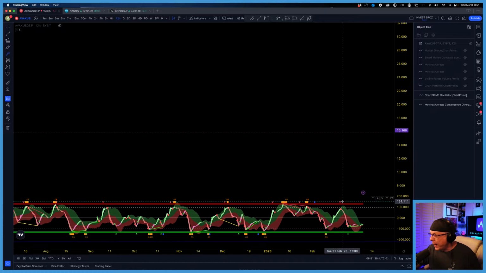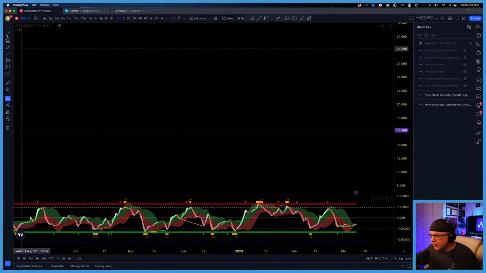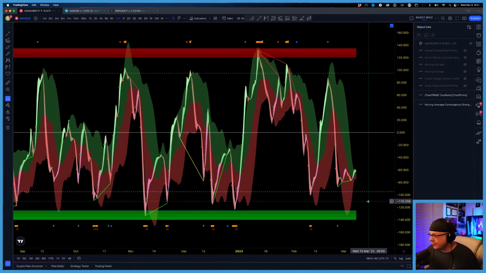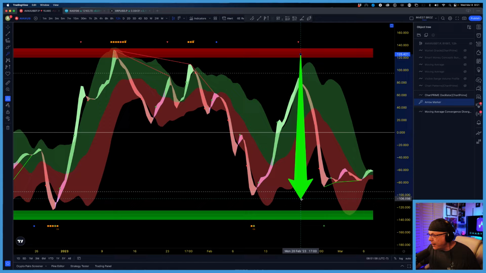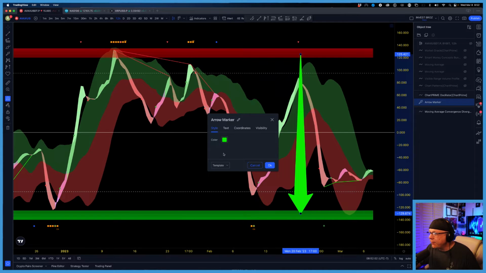Check this out. What I would be looking at here is I see this downtrend arrow, I see the red momentum dot, and there's a ribbon twist right there in the ribbon. Bringing up this oscillator, you can see that I've got a downtrend arrow here, I've got a ribbon twist right here, and I've got this momentum dot. I'm going to drop an arrow right where I would enter that trade. Let's make that red, and this is going to be a short for us.